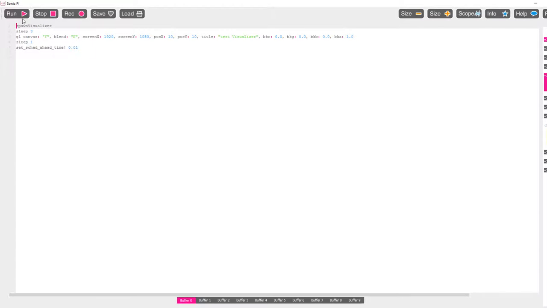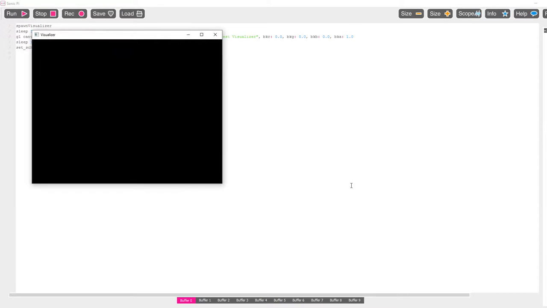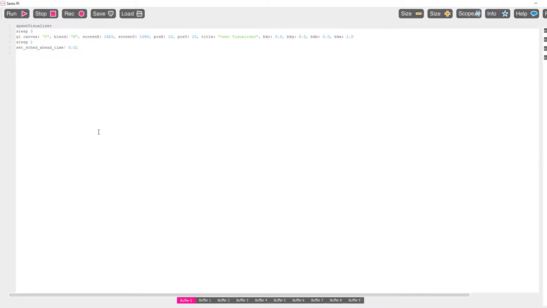So if we just go ahead and run this, it's just going to launch a canvas, which is pretty exciting, huh? Nothing drawing, but there it is, and see how it's offset a little bit. And I do that for a reason, so I can easily just click back on SonicPy, and you'll see how I use that in my demo a little bit farther on. So that gives me a canvas to work with.